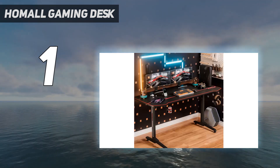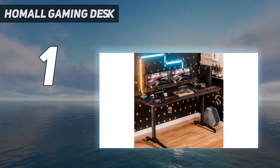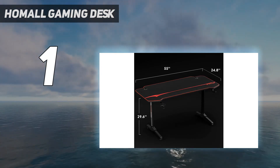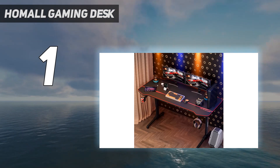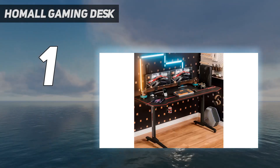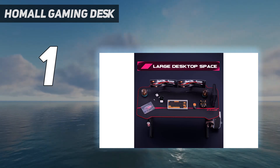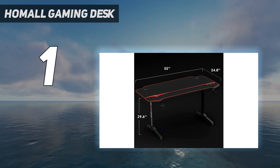Wildly available in the US and the UK in three distinct sizes, you would struggle to find a gaming desk at such an affordable price point. The one main drawback is the building process itself, which appears to be more fiddly and basic than some of the mid-range and leading options in our list. However, if you're handy with a screwdriver and take your time, it ultimately isn't going to be an issue. The reputation of this gaming desk is near perfect, and the value for money is unparalleled at under the $100 or £100 mark with few compromises.